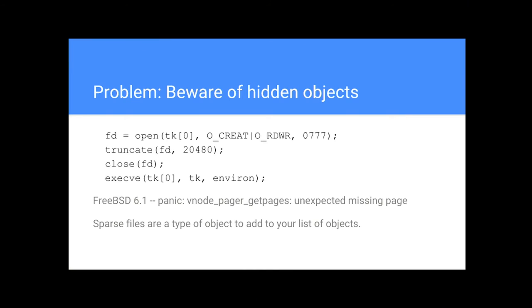While playing with file systems I found some odd things. In FreeBSD 6, I'm creating a file full of zeros and trying to exec it. A functional test would expect exec to return -1 with ENOEXEC. With this kernel version it panicked immediately — it's assuming underlying storage exists, but this is a sparse file, so there is no storage. As a tester, this is gold: I found a hidden object — something the file system is doing under the covers that I as a user didn't know about. The takeaway: when you find a hidden object, add it to your list of operations, because that's where you'll find bugs.